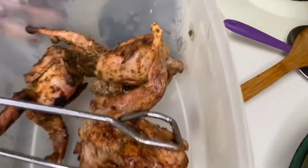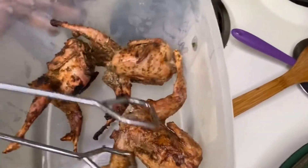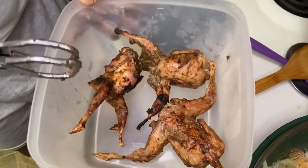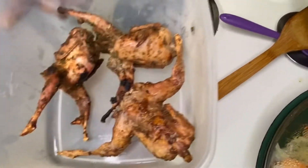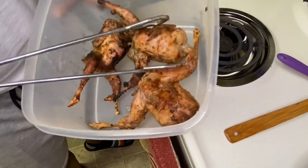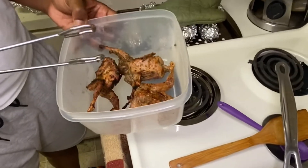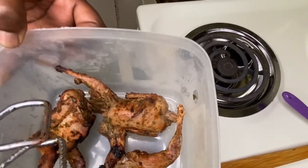There you have it — that's it. So this one right here I decided to put in the air fryer because I love my air fryer. Just to see how that tastes. Look at that — that is so funny to me. But these are the ones that I put on the grill. And then of course I have my one that I roasted in the oven — sautéed it on the stovetop a little bit first. Believe it or not, I'm soaking all of these in gravy. They all going in gravy.